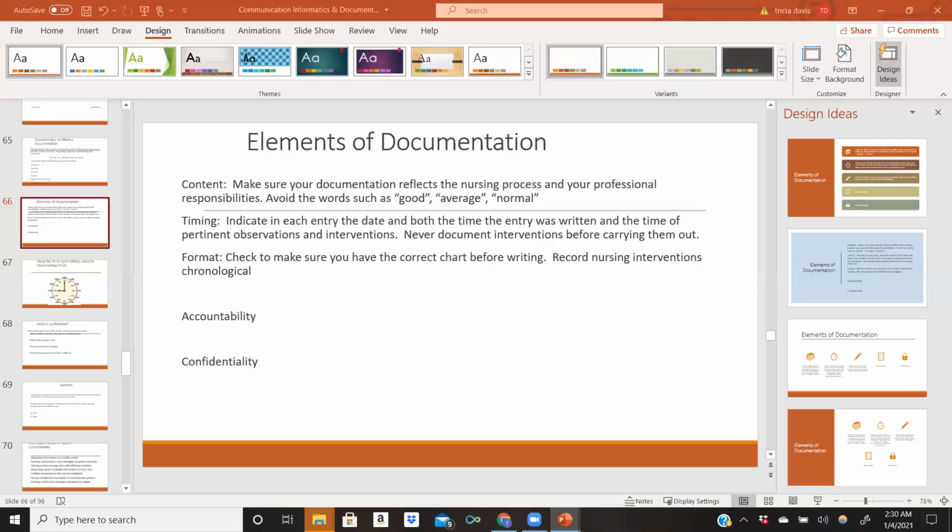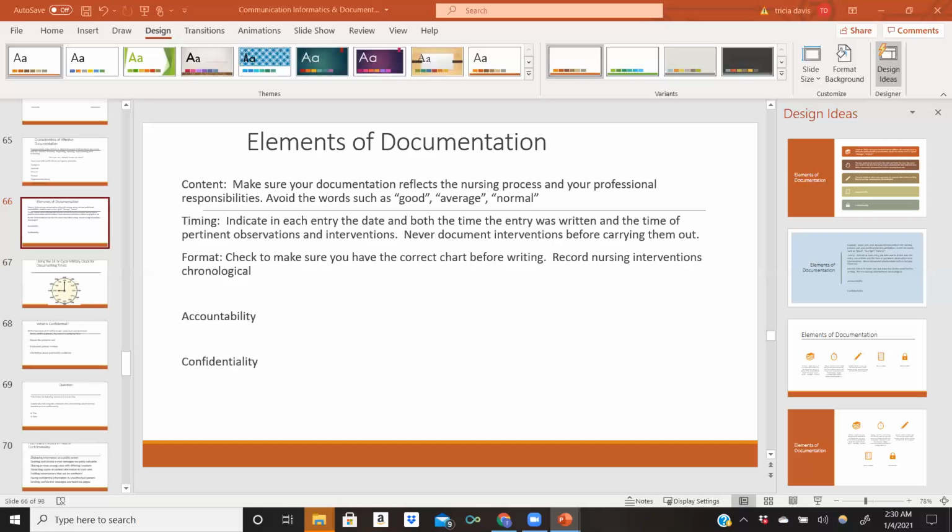Never skip lines. And then you're going to draw a line through the blank spaces. So if you are handwriting a note and it takes up 4.5 lines, when you get to that very bottom line at the very far right, and we're going to see examples of this, you're going to sign your note, Trish Davis, RN, but then to the left is going to be all that open space. You want to draw a line through that all the way through to where your name is so that nobody can come in and write any information where you've signed your name that makes it look like you wrote it.